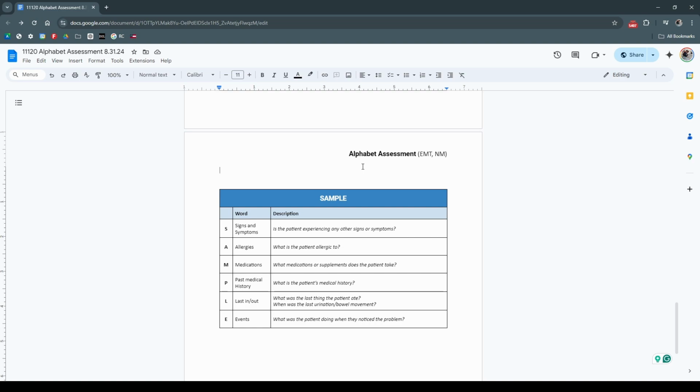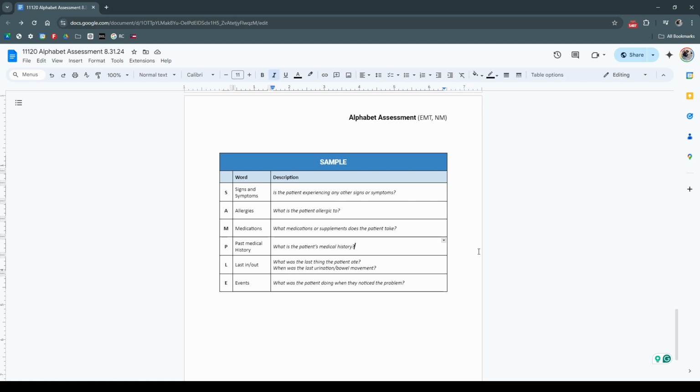M: we want to ask about their medications. We'll get into how to do all of this later because I really want to talk about how to save you a lot of time, but mostly I just want to give a brief overview here in case any of this is confusing. So medications is simply reminding you to ask what the patient takes. I will say that many times in my career I have just grabbed them all, put them in a bag, and looked at them when I had time. So we'll get into that another time.